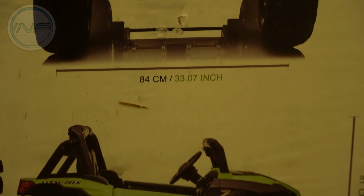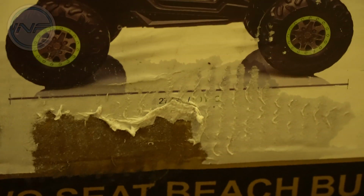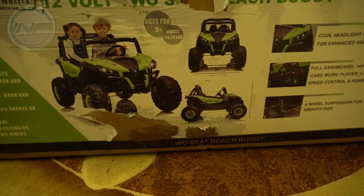For dimensions, as you can see right there, it's 84 centimeters or 33 inches wide from wheel to wheel, and height is almost 32 inches. Unfortunately, that's all messed up right there, so I can't really see it. You can't really read it, but it might be double the 33, so it might be almost 60 inches long, maybe more, I don't know. But we're just going to get it open right here out of the box and see what's in there.